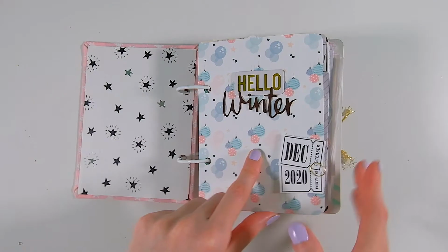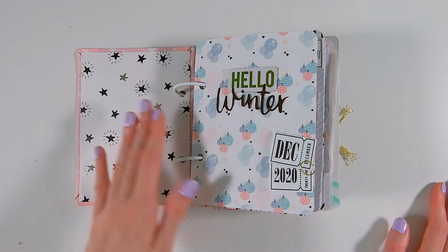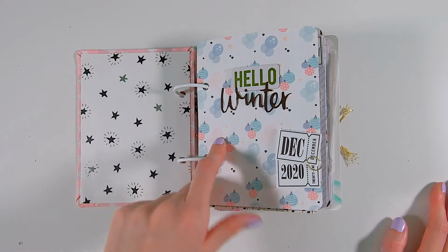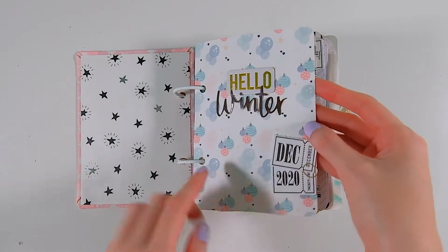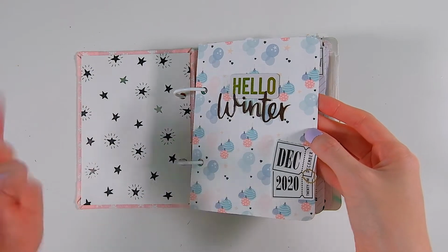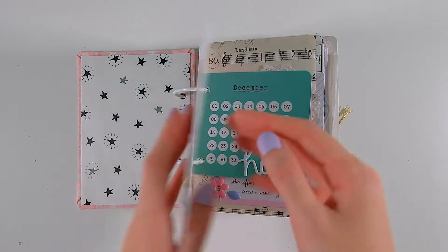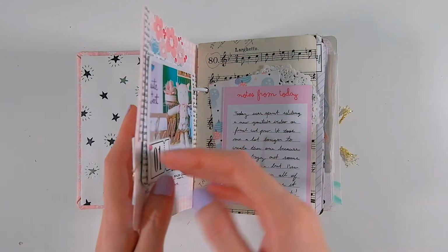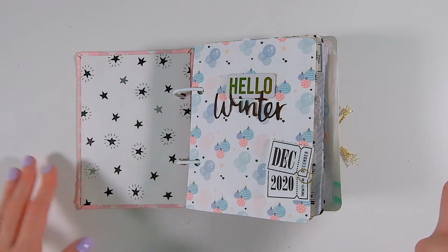So I used a lot of Seuss's digitals, and some of them are old digitals, which you can no longer find in her Etsy shop. I don't know, maybe if you leave enough comments for her, she will bring some of these back, but these were old previous little digital kits that she had made. I did use a few things from her Pink Christmas, I think. I know I had a bunch of that stuff in my little kit, but who knows what I actually used up at the end.